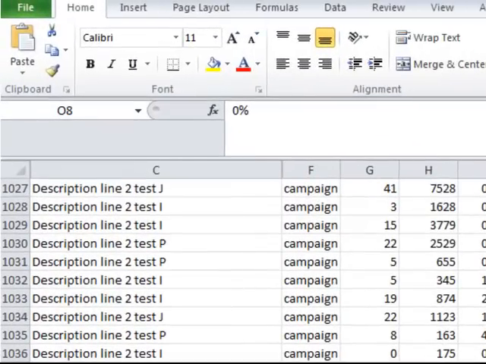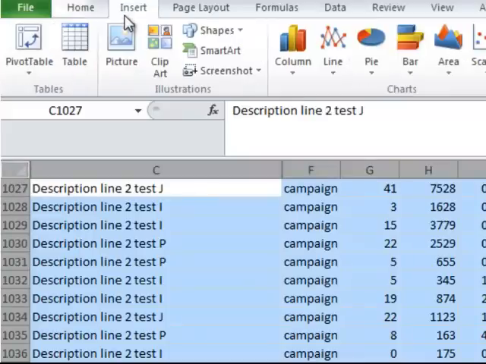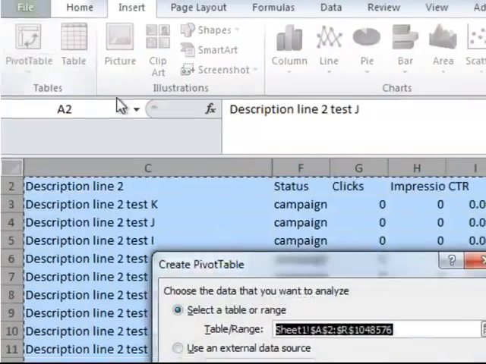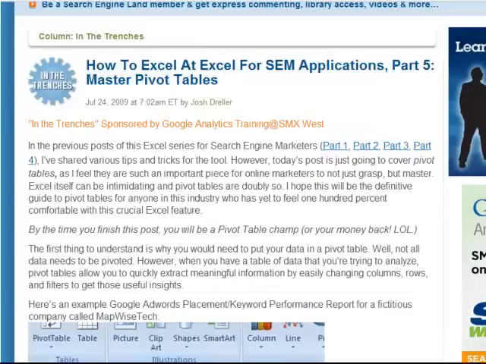So this is really easy to do in Excel. We're going to create a pivot table. So select all of your data, go to Insert, click on Pivot Table. Since you've already selected all the data, just hit OK. And if you're new to pivot tables, refer to this Search Engine Land column, which I'll link to at the bottom of the post. It's a great column by Josh Steimle on how to create pivot tables and their uses.